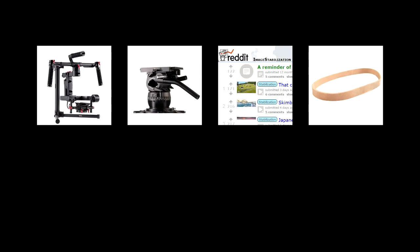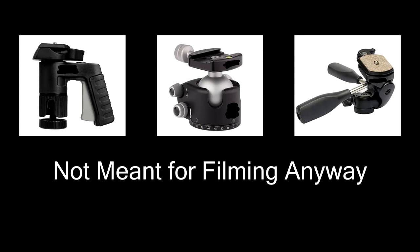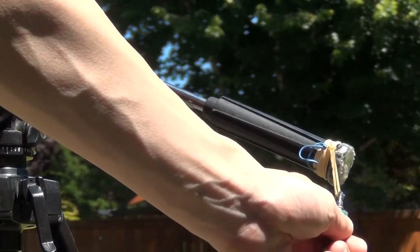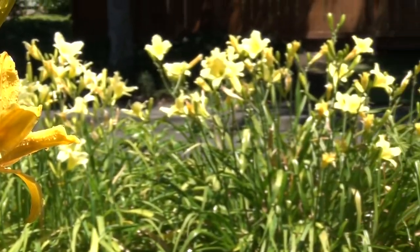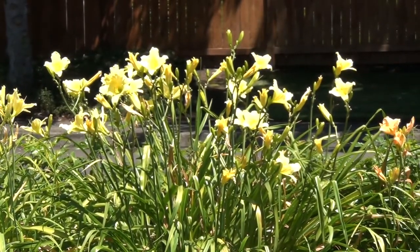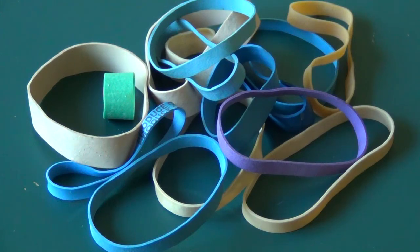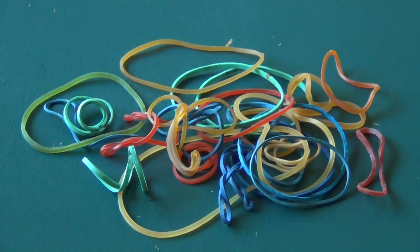While there are many ways out there, one of the most cost-effective solutions would be the rubber band trick. I should note that this trick only works on fluid heads — no pistol grips, ball heads, or any solid systems, only fluid heads. So how does it even work? Instead of controlling the handle, you control the rubber band. It helps to regulate the panning motion by damping any force inputs, including any shakes and jerks, to give you a smoother pan. Basically, the rubber band becomes a simple damper. You can adjust the effectiveness by choosing thicker or thinner bands — thinner bands offer better damping, which is why I chose them.